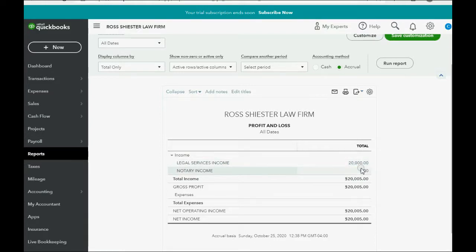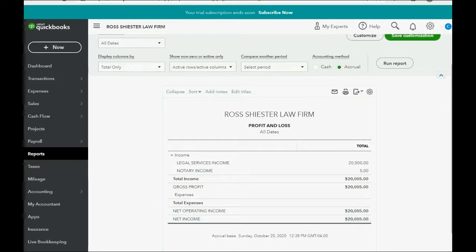Notice the profit and loss shows the total of the income category. We have not yet recorded any expenses, but I wanted to show you that the purpose of the profit and loss was to first add the total of the income category, then add the total of the expense category to get the net operating income and the net income.